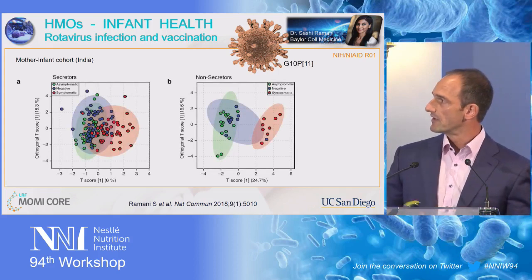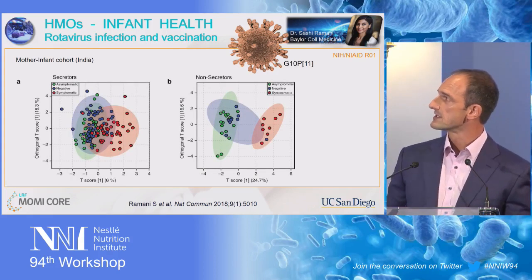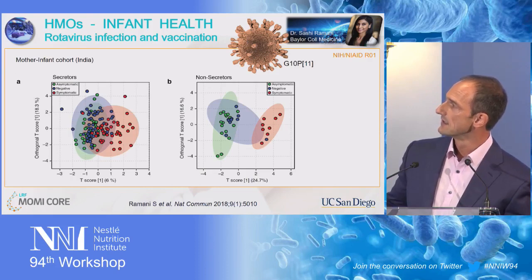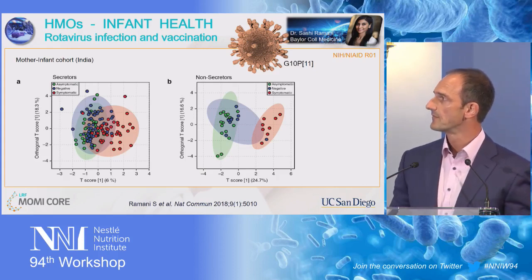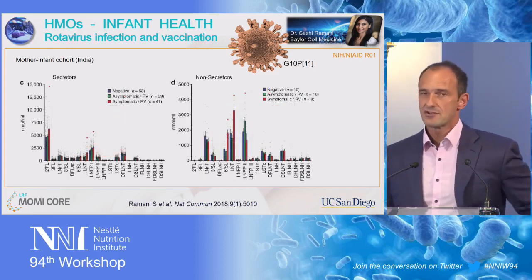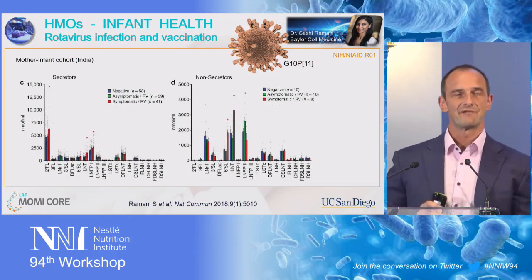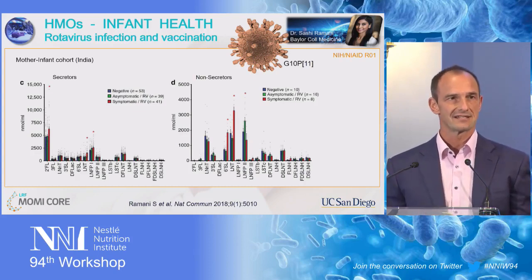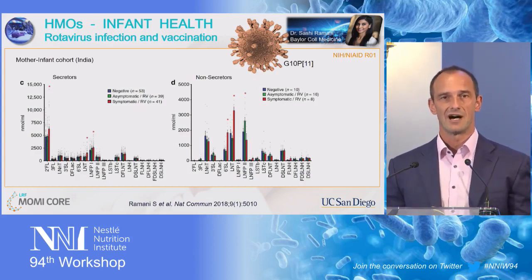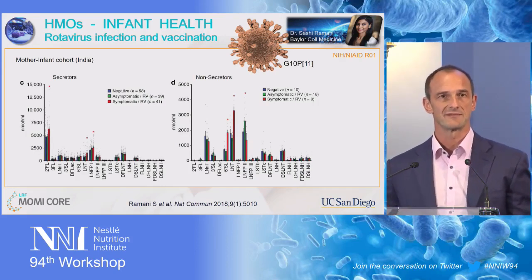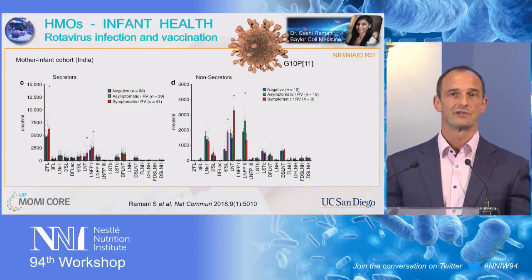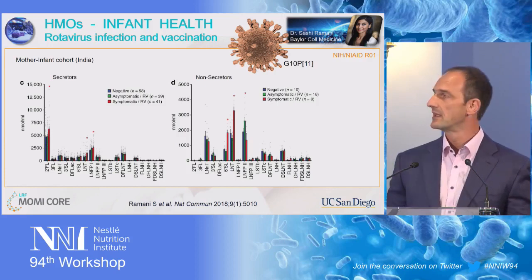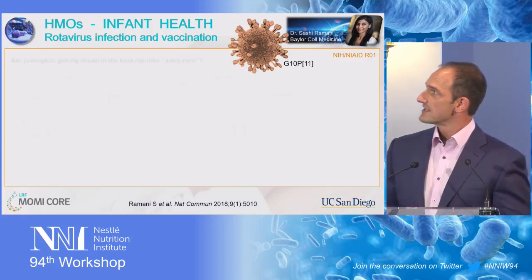This is looking at it more on a global scale here. This is principal component analysis. And you see already in red is the infants that are infected and show symptoms, so the milk oligosaccharide composition in corresponding moms, and they cluster slightly different. And then if we look at individual oligosaccharides, we find the same oligosaccharides that we found to increase infectivity in the in vitro assays were higher in the milk of moms where the infant got infected and had symptoms. So there was a clear overlap between the in vitro data and what we found in the mother-infant cohort here in India. So that was a surprise, to say the least.